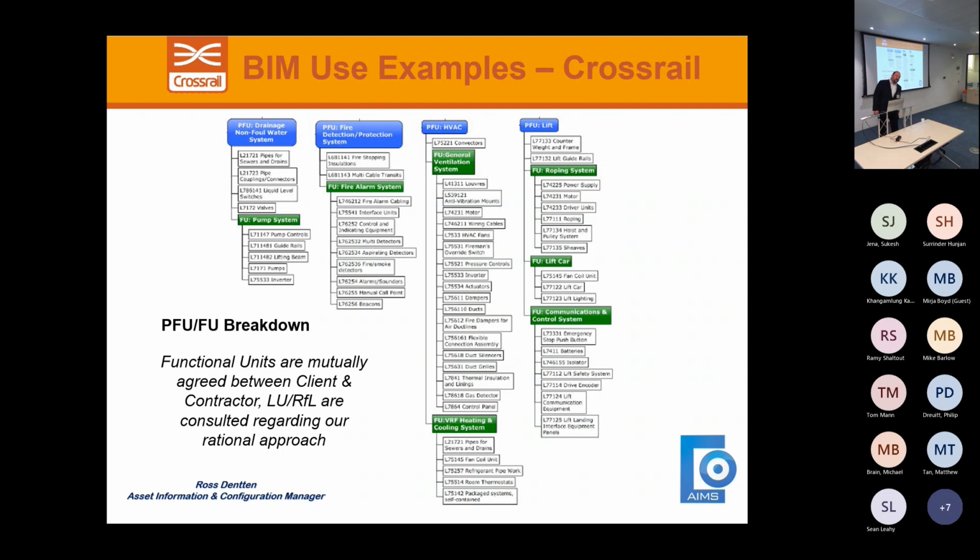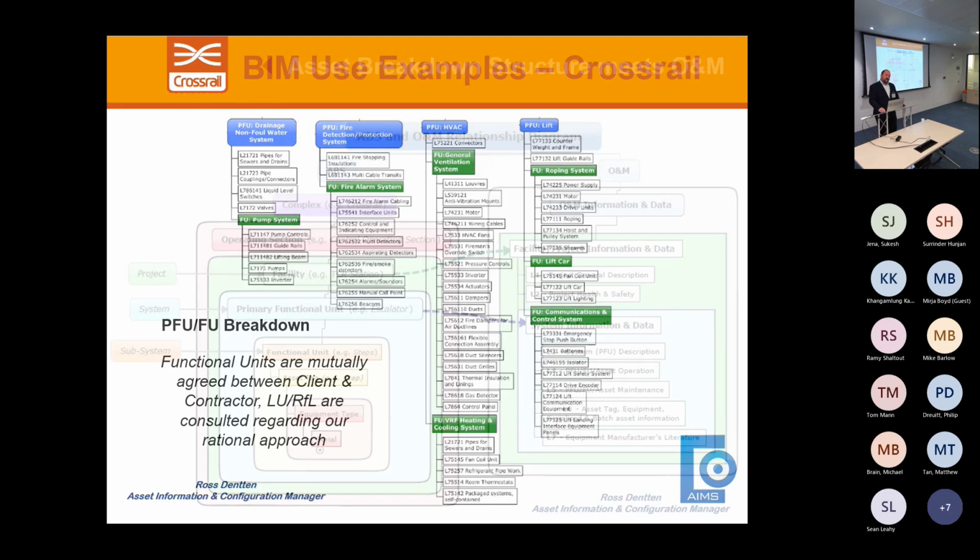But another example is obviously from Crossrail, now called the Elizabeth Line. For people not based in London, the operational side of it is Elizabeth Line, so the Crossrail project. They were very mature and there's lots of learning. So again, I would commend you to look at the Crossrail Legacy Learning website. I'll send a proper link. There's lots of materials, and my contact for that is Malcolm Taylor. So he now works in Crossrail International, but he was in charge of the BIM and the technical information. And you can see other people involved, Ross Detton and other people.